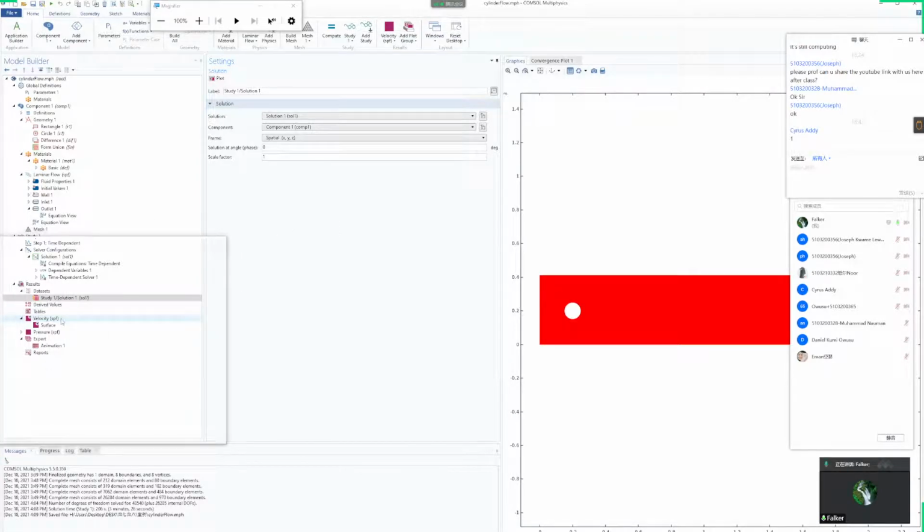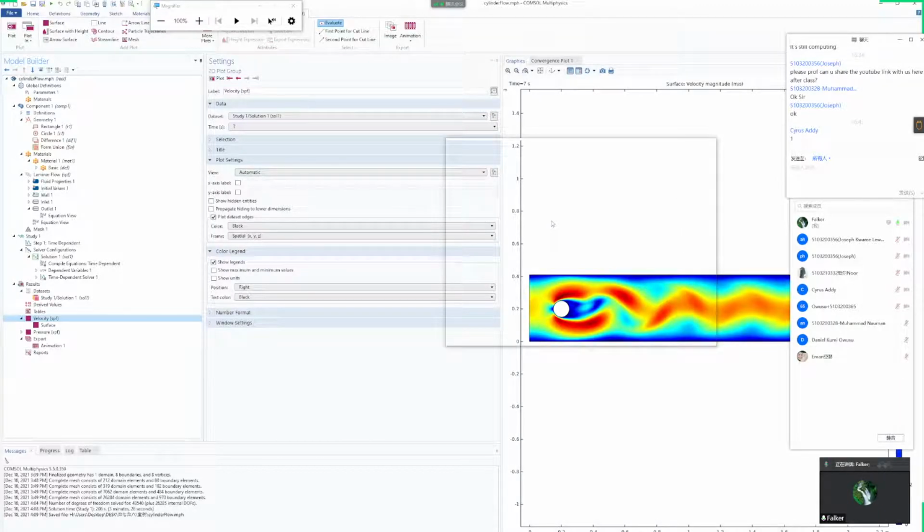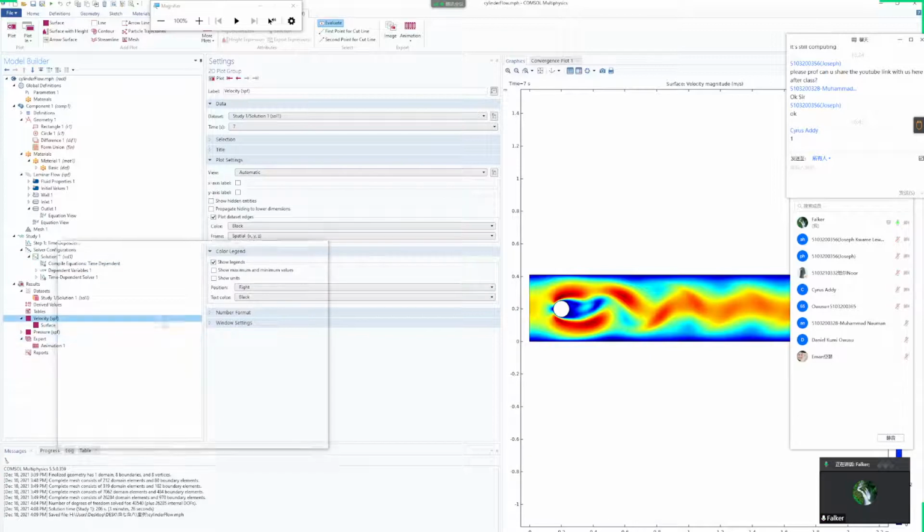Okay. And as you can see, the velocity field of this thing, and we will try to add some other things to this velocity field.